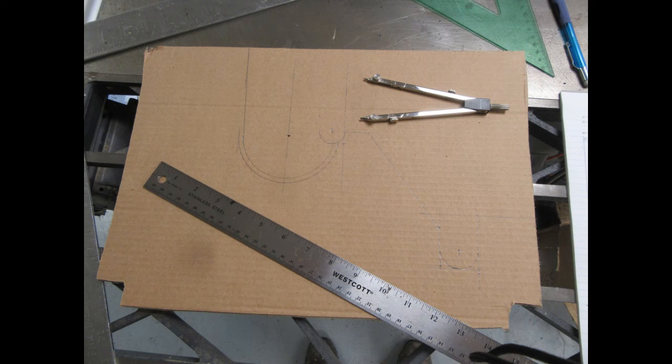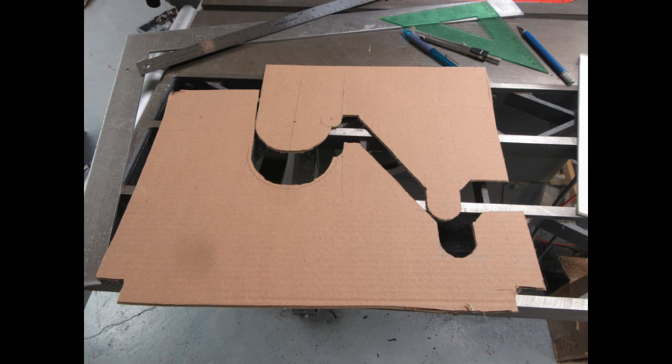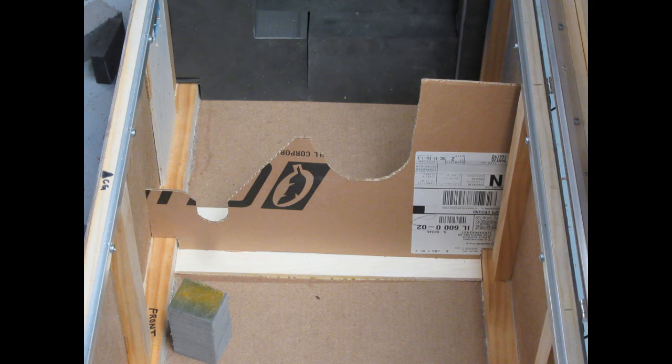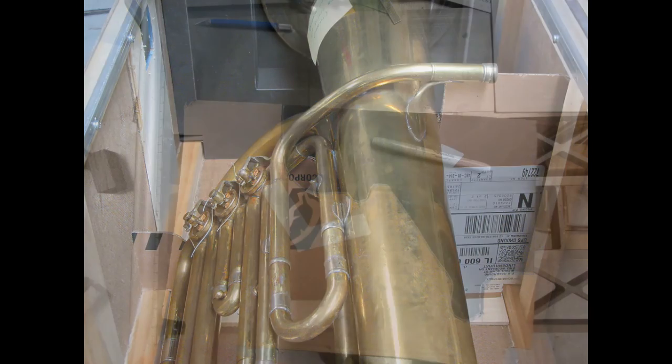A pattern is drawn on the cardboard to match the measurements. A compass and ruler are the required tools for this. An X-Acto knife is used to cut out the cardboard pattern. Then the cardboard is put back into the case. Once again, the instrument is returned to its desired position, and the fit to the cardboard is tested at all points of contact, and any discrepancies are noted and measured.